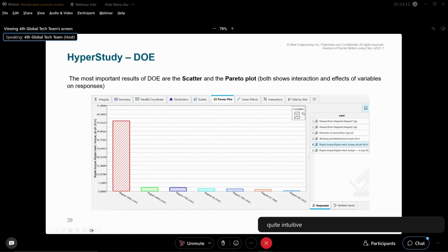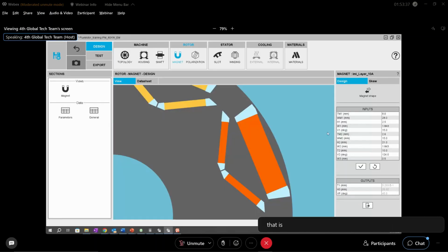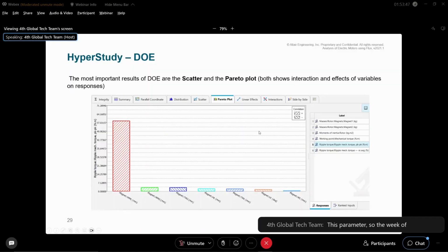And we can also see the correlation type here, depending on the direction of the lines. The second parameter that is affecting the ripple torque is the magnet WM2, that is, the width of the second magnet.